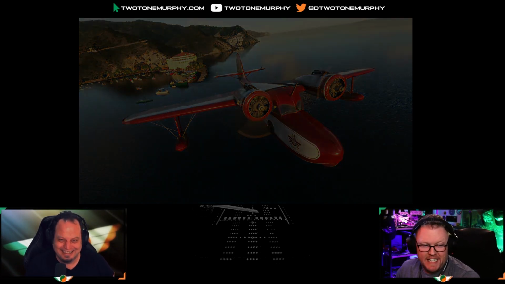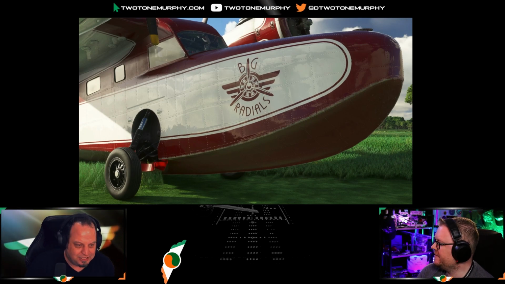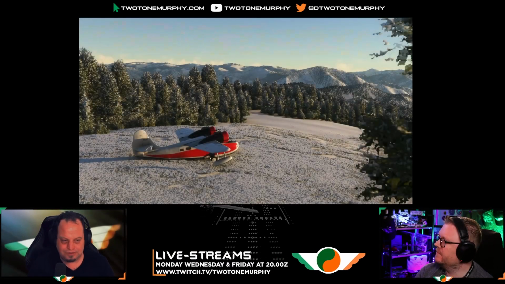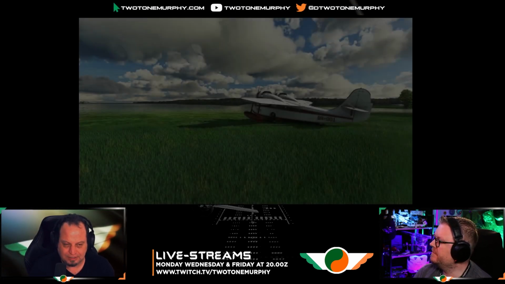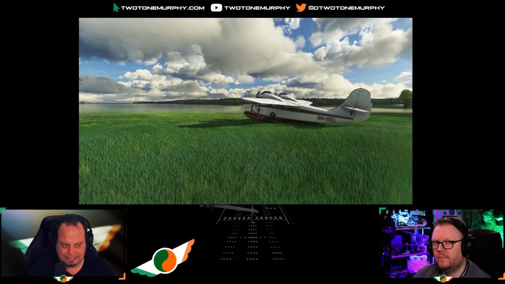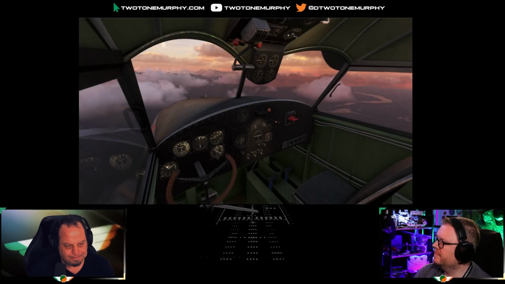Right, Gibbo, what's happening here? So we got the goose here, Murph, the Grumman G-21A or JRF-6B Goose from Big Radials. We know Big Radials, of course, from the P-40B Tomahawk and the Newport 17. And yes, what can we say about this vintage amphibious bird?